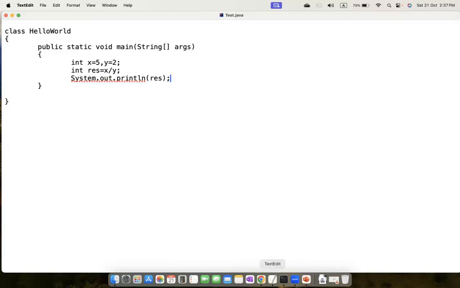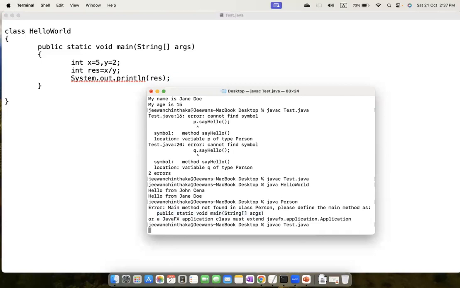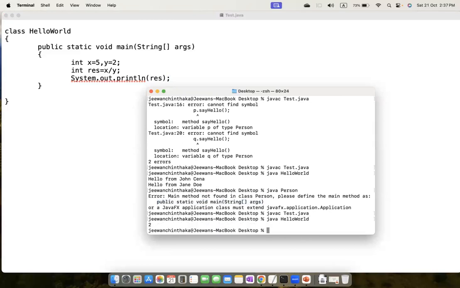Now let's compile and see. 5 divided by 2 gives integer division, therefore 2. Now change the y value to 0, run this program, and tell me the output.